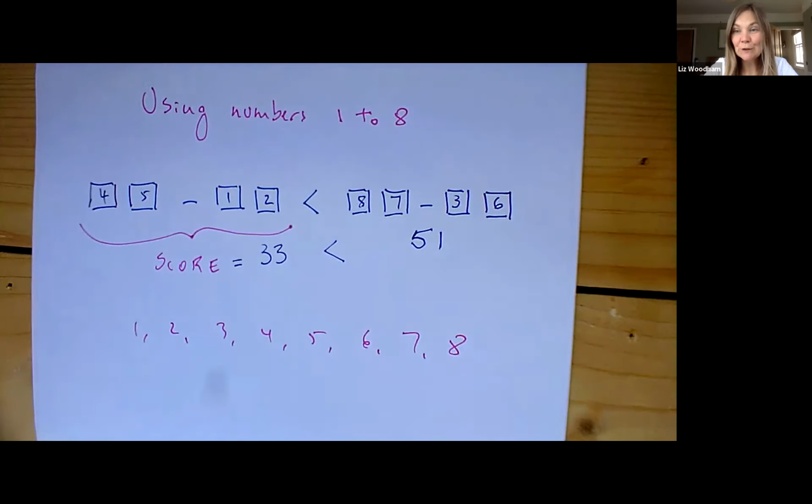Try not to give away your solution at the moment, please. Just give us your highest score. Thank you. Okay, and again, somebody's got a score of 90. 90 is not going to be possible because the highest number you can get here could be something in the 80s, then you're going to subtract something from something in the 80s. You're going to get less than 80, and you've still got to make sure that it's smaller than the number on the right.